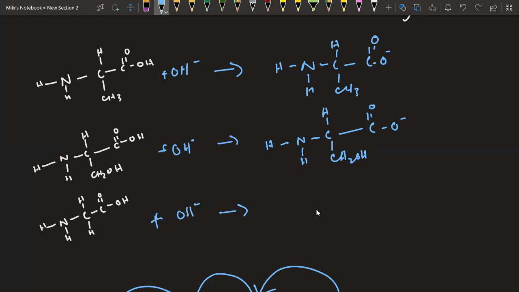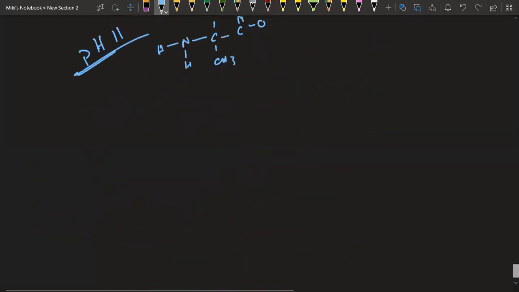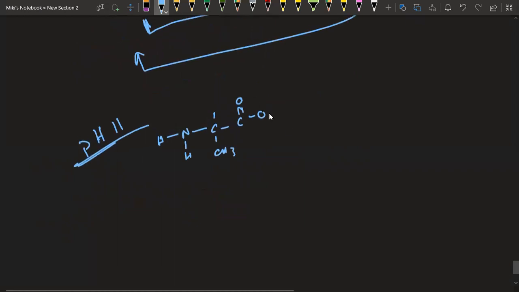Finally we have OH minus, hydroxide, reacting again. Now this is glycine, yes. The amine didn't react because the amine is basic. It is an alkali itself. We have also added a base here, and a base does not react with a base, it reacts with an acid. So a neutralization reaction happens, but this is the structure. Finally, we also have alanine, glycine, and serine, so this should be the structure.